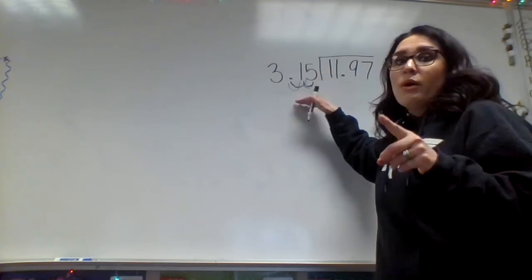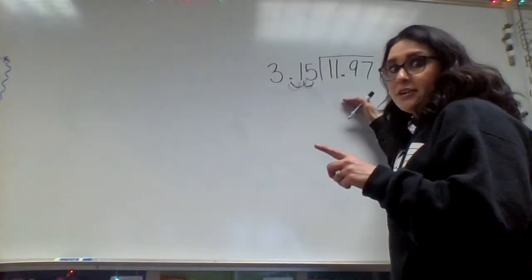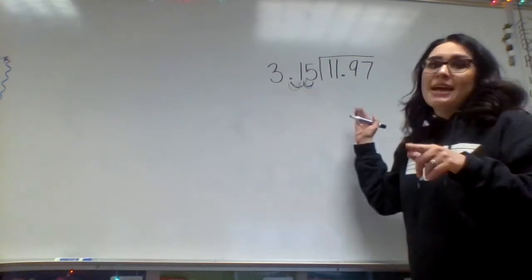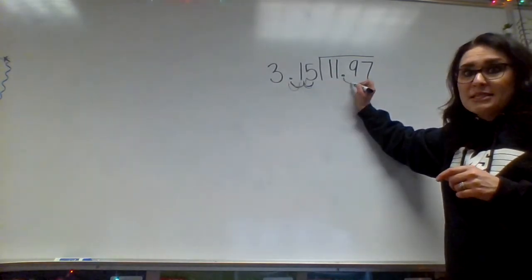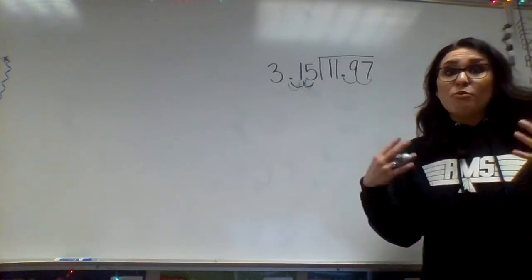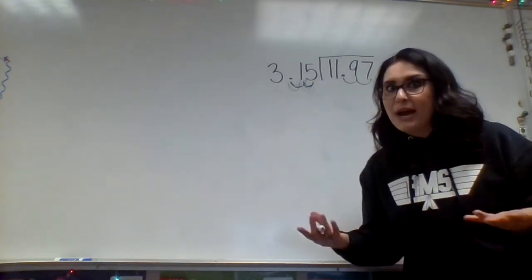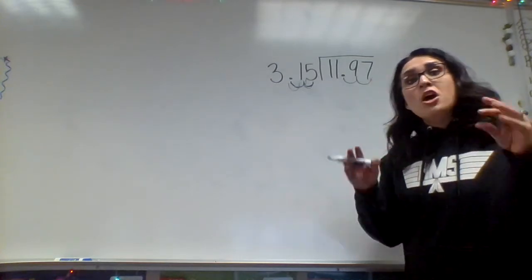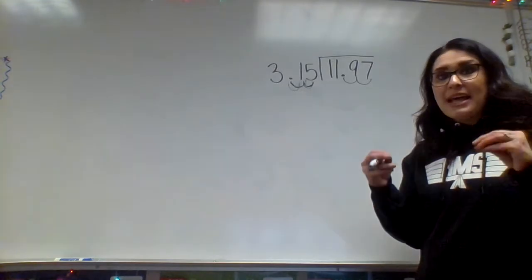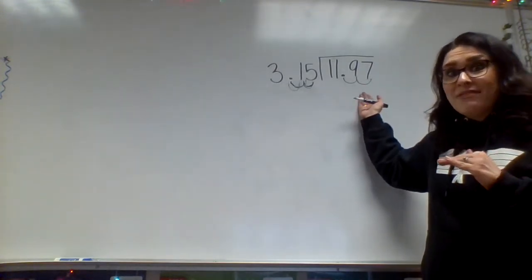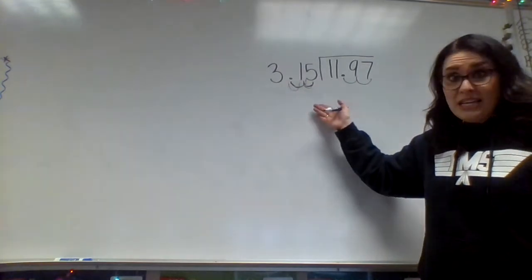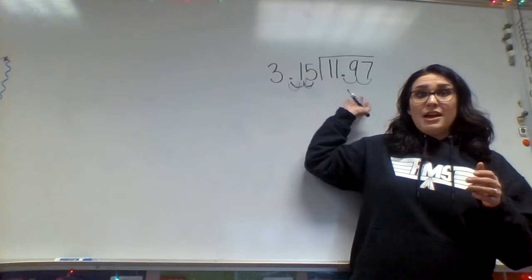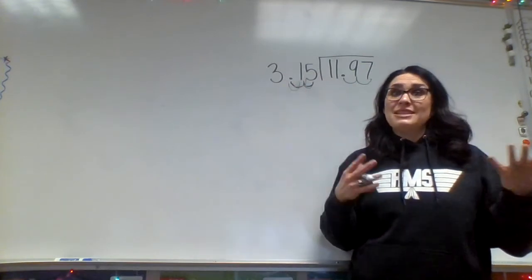But remember, whatever you do to this side, you gotta do over here as well. So if you multiply this by 100 to get rid of the decimal, gotta do it over here, right? So we'll also take this decimal place and move it over twice. Again, when we move our decimal, we're actually multiplying by that power of 10. That's the math magic that's actually making it work, okay? So now we have a new division problem. It's actually going to be 1,197 divided by 315. Remember, it means the same because we followed our place value rules, right, and our properties of equality, which means that we did the same thing on both sides.